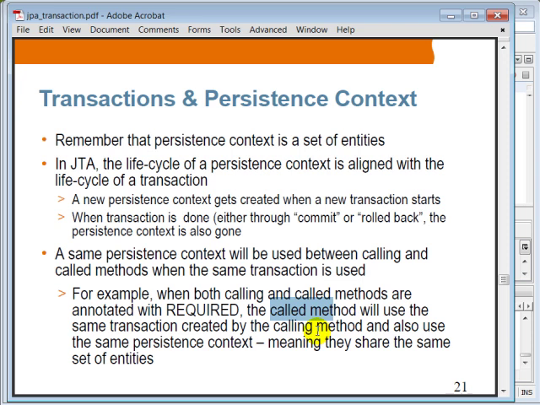This is something that we talked about when we talked about the Required transaction attribute, because the callee method will use the same transaction of the caller when the callee method is annotated with Required. Okay?